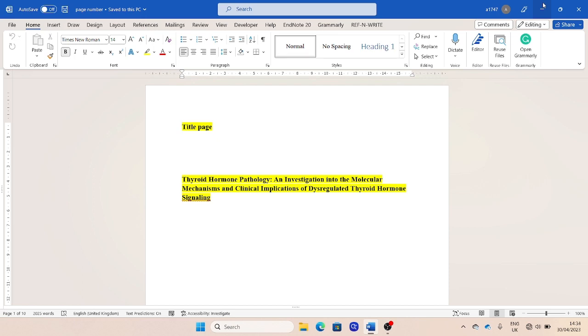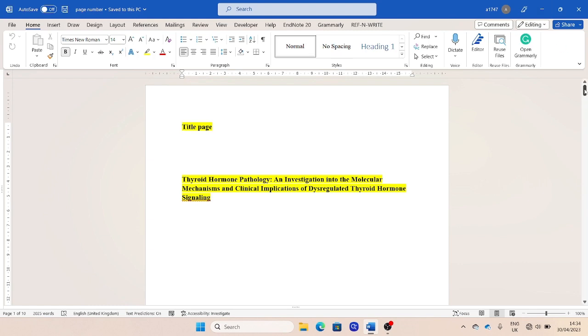Today we will learn how to insert an automatic table of content in your document, whether it is your thesis, a synopsis, or a research paper. But how do you insert an automatic table of content? We will do some necessary steps. Focus on these steps and you will learn how to do so.